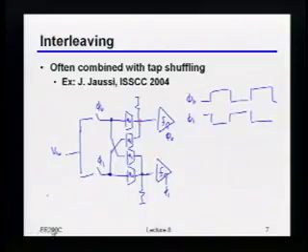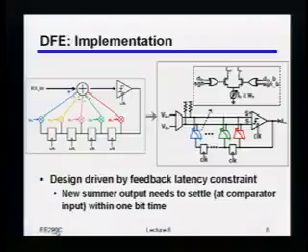Okay, great. So in that case, let's go ahead and move forward and really start talking about the DFE. And this is probably where we'll spend most of our time, just because I shouldn't say it's the most complicated, but it has the most, let's say, intricate design issues associated with it. So as I was implying a second ago, if you look at a DFE, the whole design tends to be driven by the fact that you have to close a feedback loop.